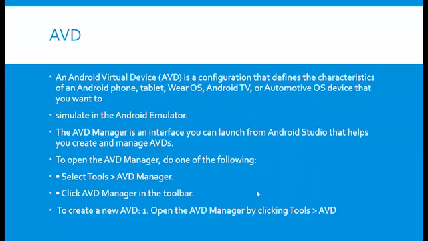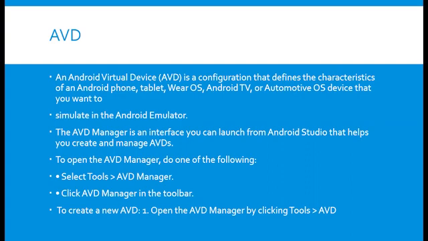So, last class we discussed the Android ADT bundle, Android Studio, and this application. Now we are going to discuss the Android Virtual Device, AVD. Normally we create our own Android devices using emulator virtual devices.